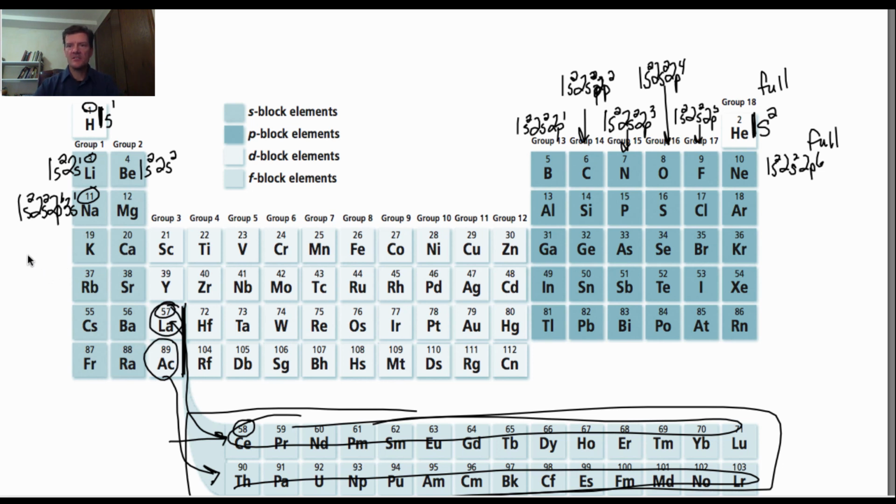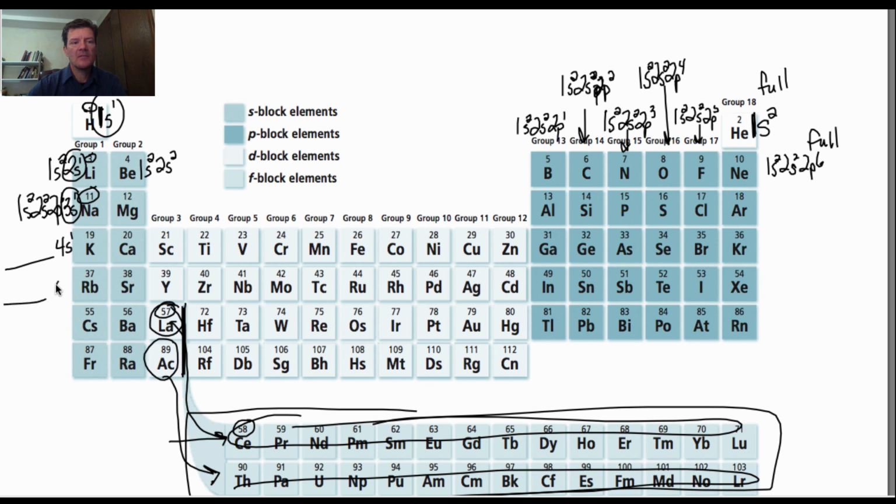Now, I'm going to pause here. As we go through this, you're going to see that the ending of every electron configuration in a column is similar. Look here. Hydrogen ends in s1 at the first energy level, 1s1. But look at lithium, 2s1. Look at sodium, 3s1. Everything in this column right here ends in s1. Now it might be at the first energy level, 1s1. It might be at the second energy level, 2s1. It might be at the third energy level, 3s1. Here, potassium is going to end in 4s1.